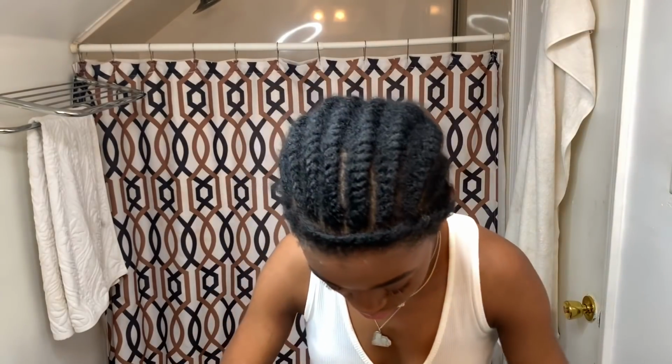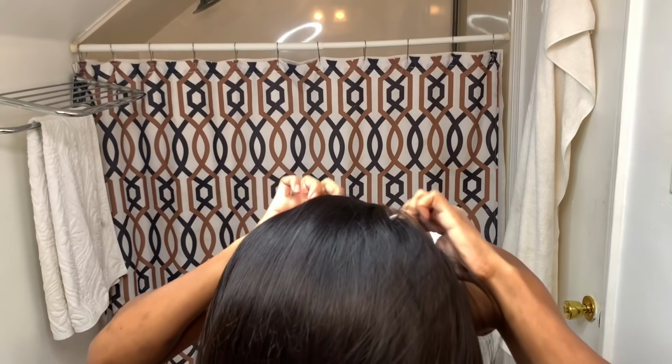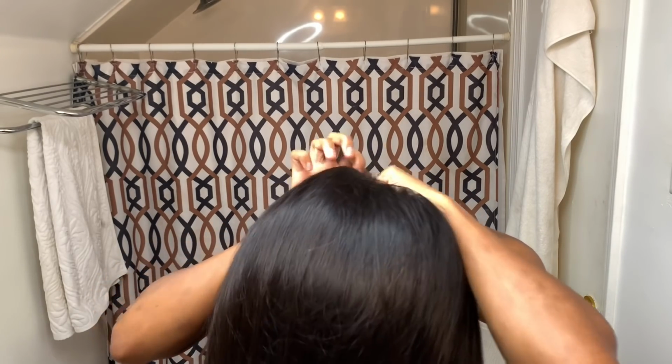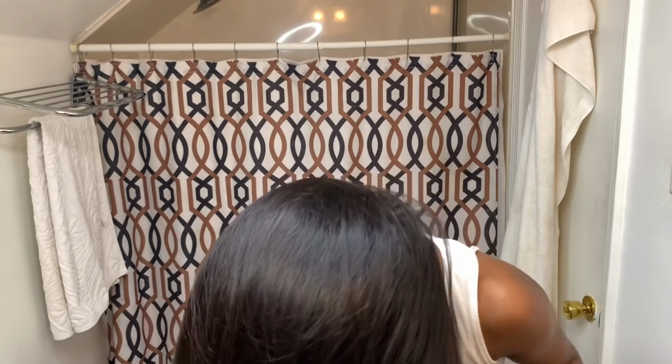Okay, we got our wig. What I'm going to do is put her down on my head. Yes, oh my God, I love how it fits already. Right now I'm just tucking my braids up under here. Oh my God, it fits perfectly. I can already tell.